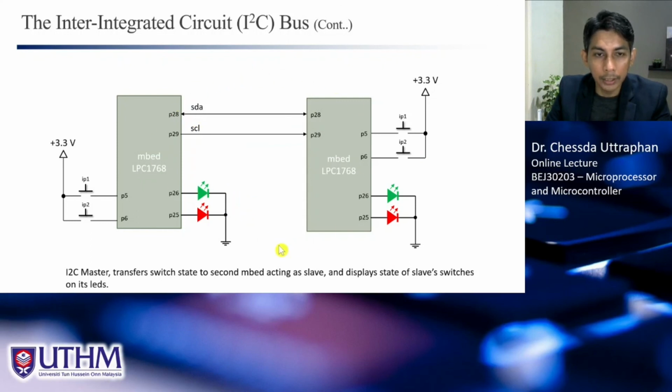So when you look at the setup, look carefully at this line. For this SDA, you can see that the arrow has 2 heads, which means that this is bidirectional, can be from here to here or from here to here. But for the clock, it is only one way, which means that it must be controlled by the master. You can see the clock is from the master to the slave.